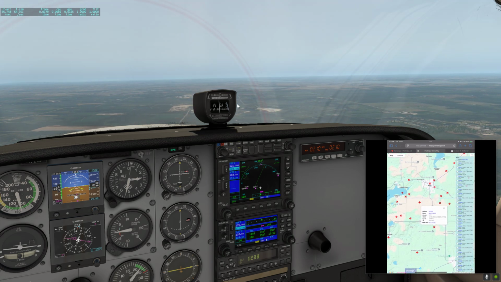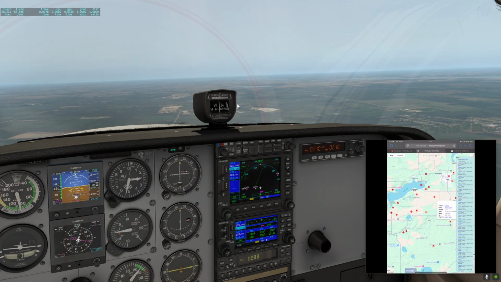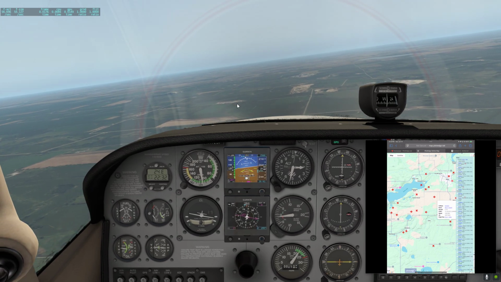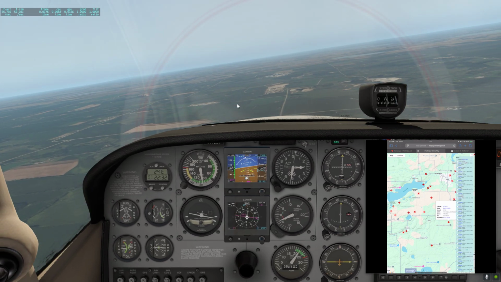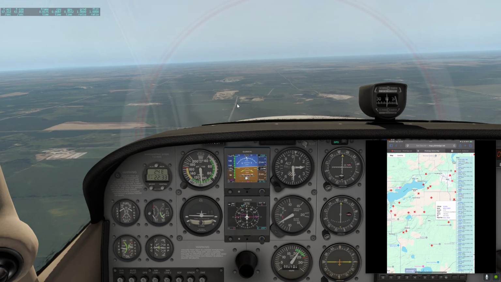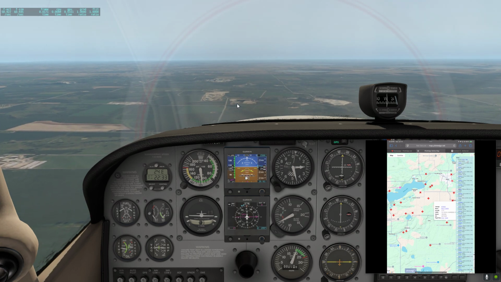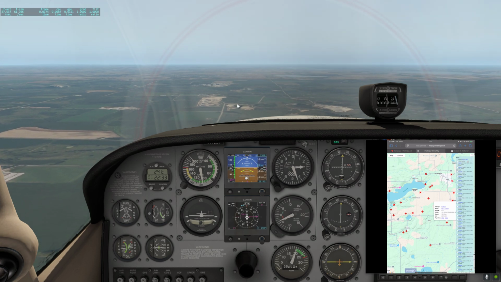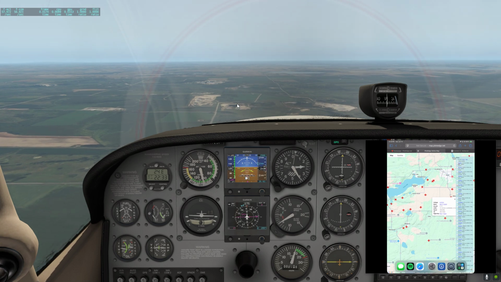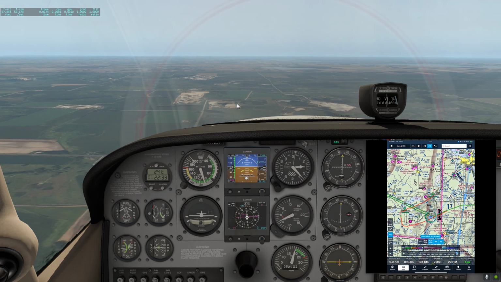Oh, that's us. Huh. Way down there, okay. So I guess let's just point it westbound now and drop to 1800 like I said I was going to do. Yeah, so this is a map of all the other people using their sims going into this event. So it gets pretty realistic with the amount of traffic that goes in and out of here. So we need to be a half mile in trail, and at 1800 feet, 90 knots indicated when we kind of enter this in here.